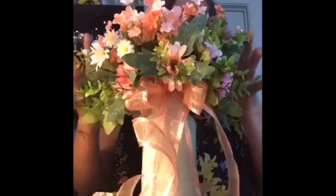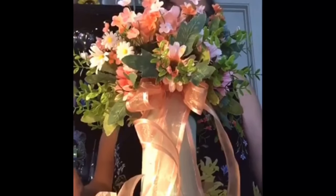And this one here is just showing you how you can just take the ribbon on the bottom and loop it and use your corsage pearl tip pins and cover up that bottom. But always cover up the bottom. Don't have it look unfinished, because it's just not good. Always finish it off.